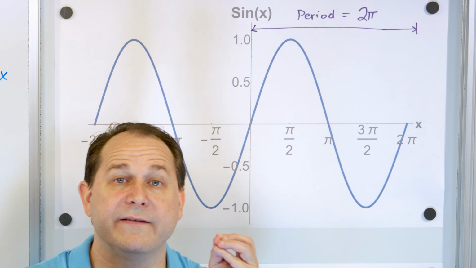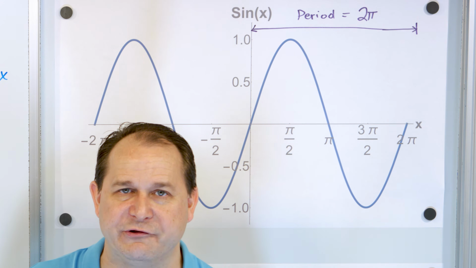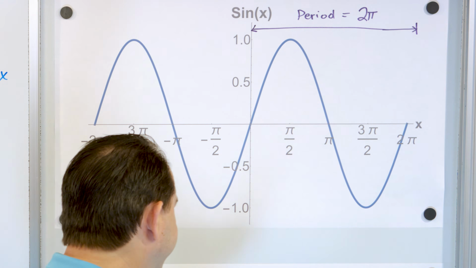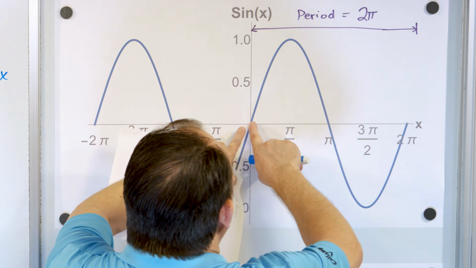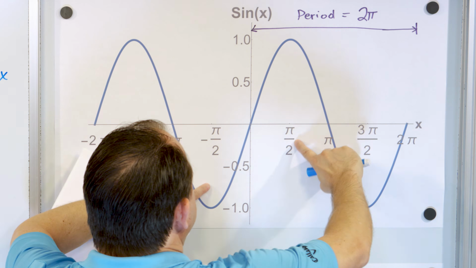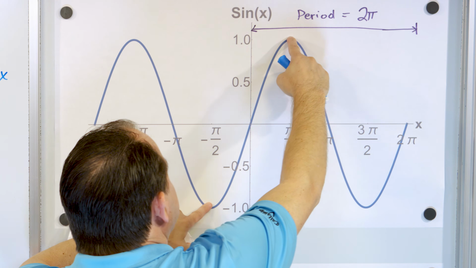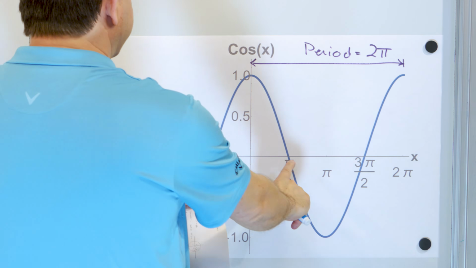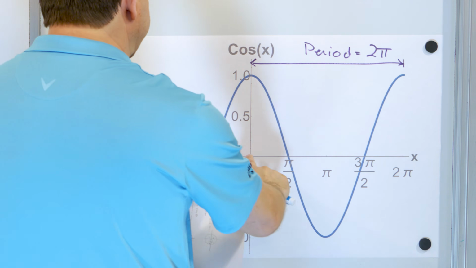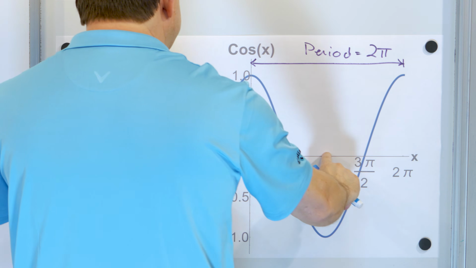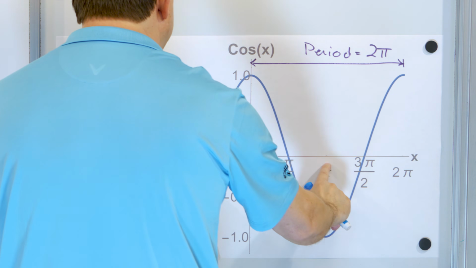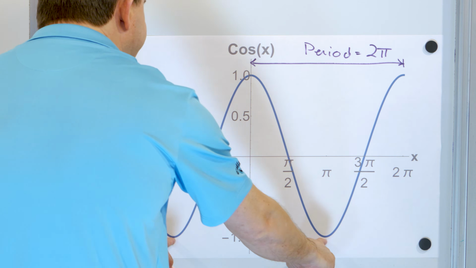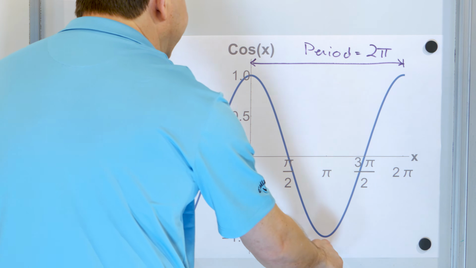Now, I'm going to draw the exact same situation for the cosine function. But before we even do that, let's look at how the cosine function differs. Whereas in the sine function, take a look at the pi over 2 situations. One's negative and one's positive, so it's a mirror image reflection about the origin right here. But let's look at the situation for the cosine function. If I pick two equal angles on the opposite side, let's say pi and negative pi, these are not mirror image reflections over the origin. These are literally giving me the same answer back.